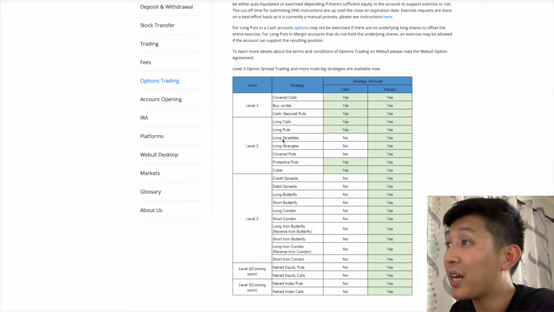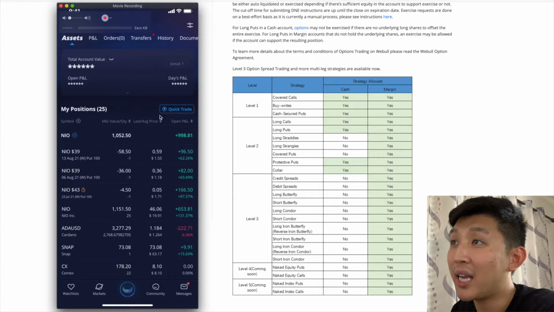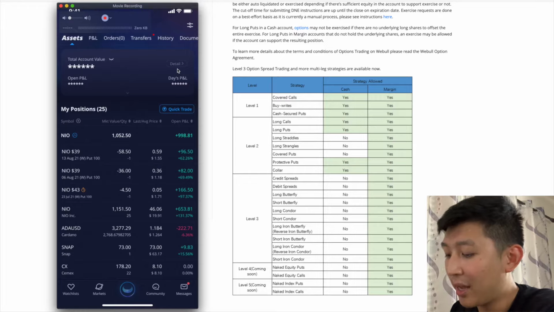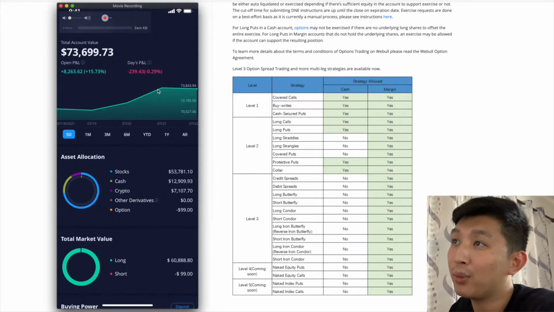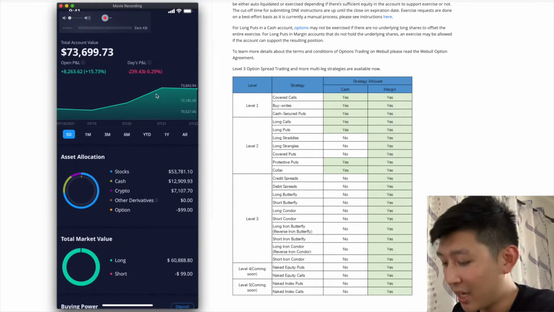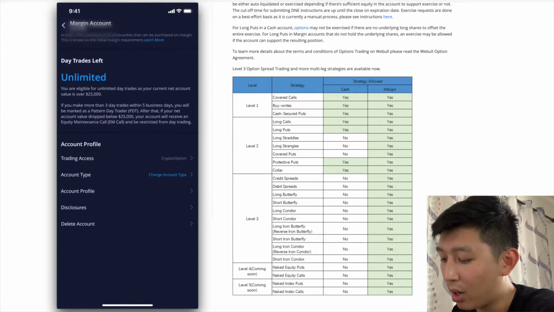So right now, I'm going to go ahead and open my app, and you'll see this is my account, my individual account. I applied via my individual account. In order to get to this screen, click on the Webull icon. It'll pull up this screen. Then, in order to find the application, click on detail right over here, and it'll pull up this screen, which has all your information about the account. Then scroll all the way down.